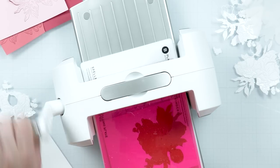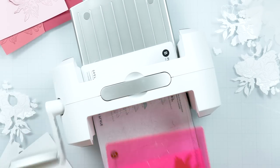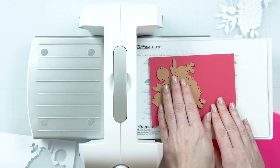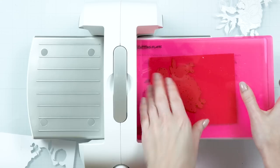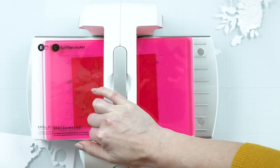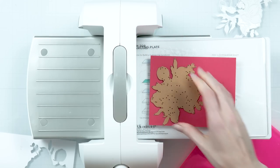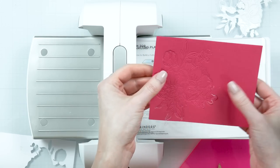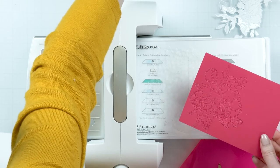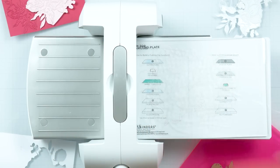If you have an older, well-loved machine, you might even need to send it through a third time to have that perfect cut. Next, to die cut the colored cardstock, we will need the petals — this is what we're going to use to color our anemones — and we don't want the petals to fall out. We want everything to stay together nicely. So this time I'm just sending the die and the paper through the machine once. This is enough to cut the shape out and cut the petals, but not so that everything comes apart. All of the elements are cut but they are staying together.